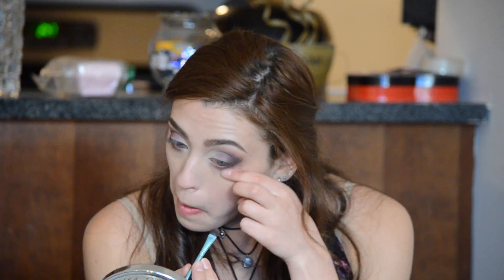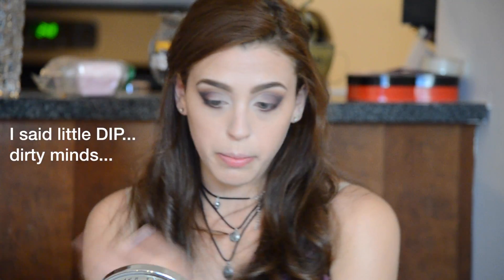Take my primer again on the outer corner of the bottom of my eye. I don't know how people film for this long without the battery dying or the video ending — I've had so many interruptions. Now I'm going to take my dark cranberry plum color and go on the bottom here. I'm going to go back to my Naked palette, take that black color, just a little dip, and go on the very outer corner on the bottom, connecting to where I put it on the outer corner on the top.